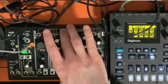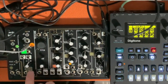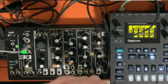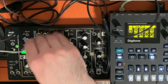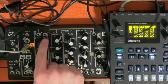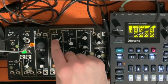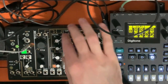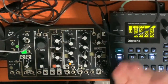The next section is where we add overtones and a multiply circuit. So they work in tandem. Something to note is the gold connections that you see on the panel are the normal connections that are always present. Again, you can break some of these, and I'll point out sections where you could. But basically, it shows you the routing by default if you don't have anything plugged in. So as you can see here, the square wave goes out into the overtone circuit, then the overtone hits the multiply, and the multiply comes back up and goes out. All right, so this has something to do with overtones and adding harmonics to your oscillator sound.